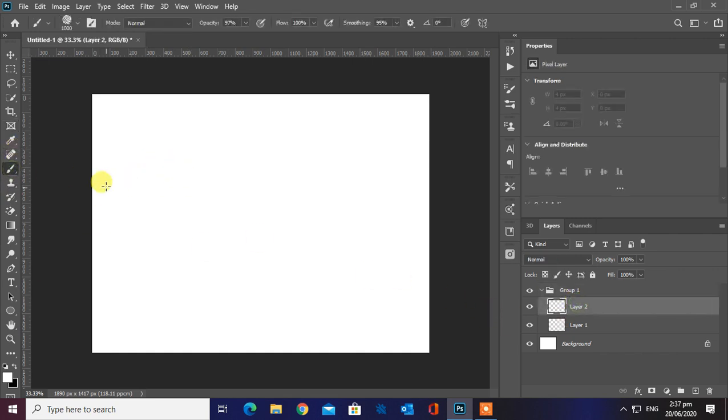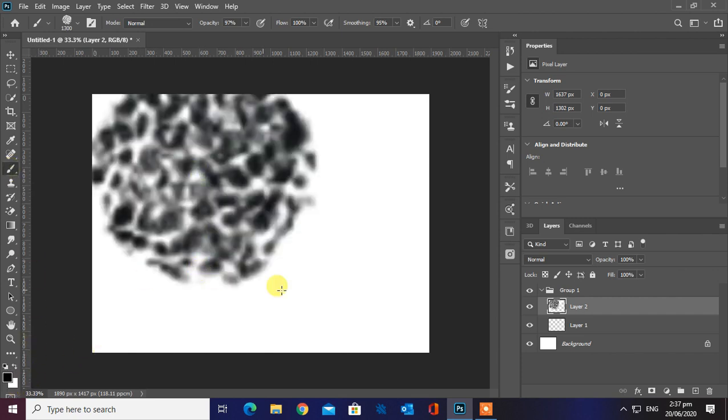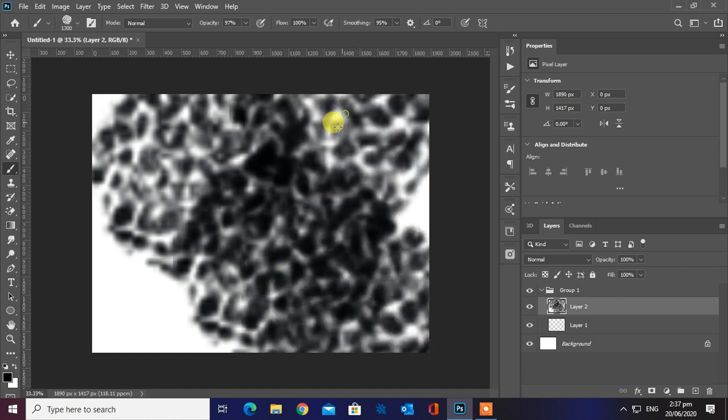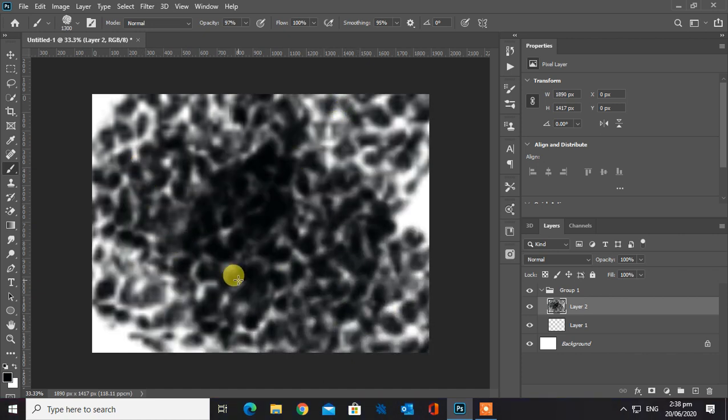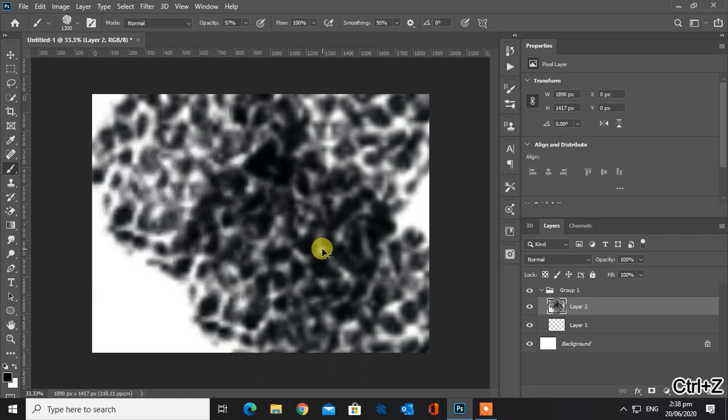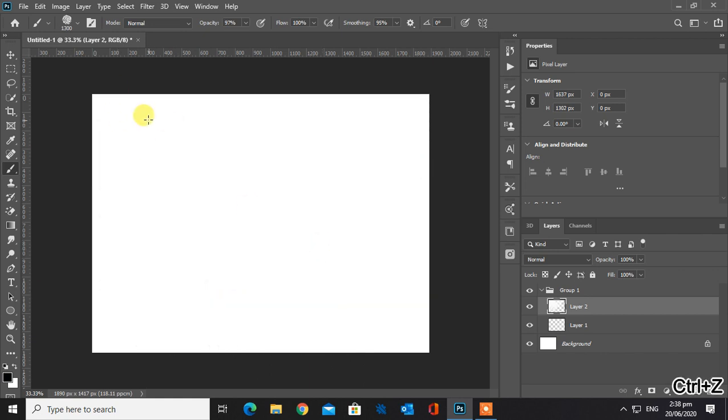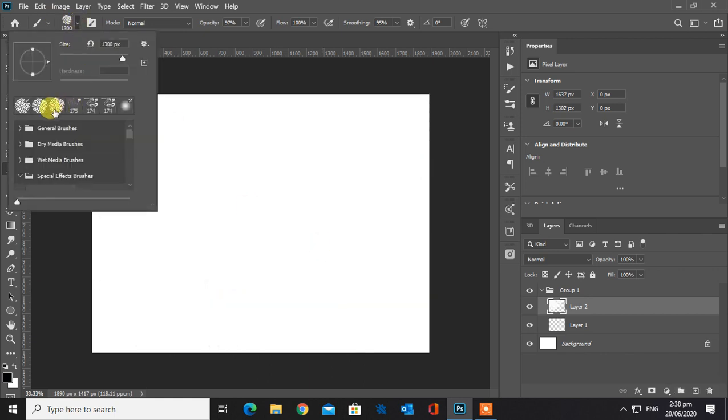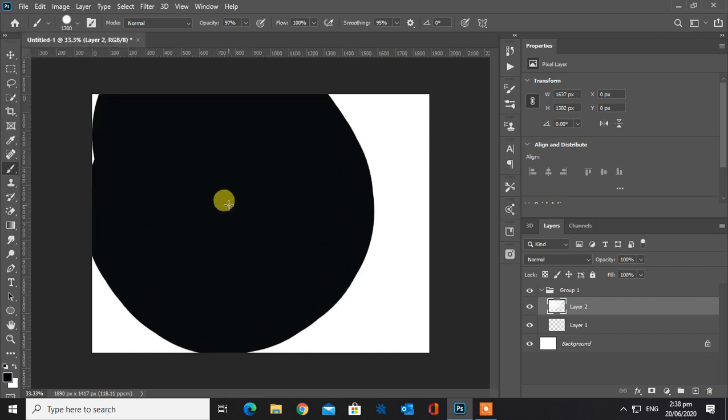To use the brush tool, first select any layer, then go to the color section and check that it is not white, because the canvas color is also white, so white color will not be painted on white color. That's why select any opposite color. As you can see, I am using the brush tool on the canvas, but did you notice that its size is too big? You can adjust the size by the bracket buttons on the keyboard, the left one to make it smaller and the right one to enlarge the brush tool.